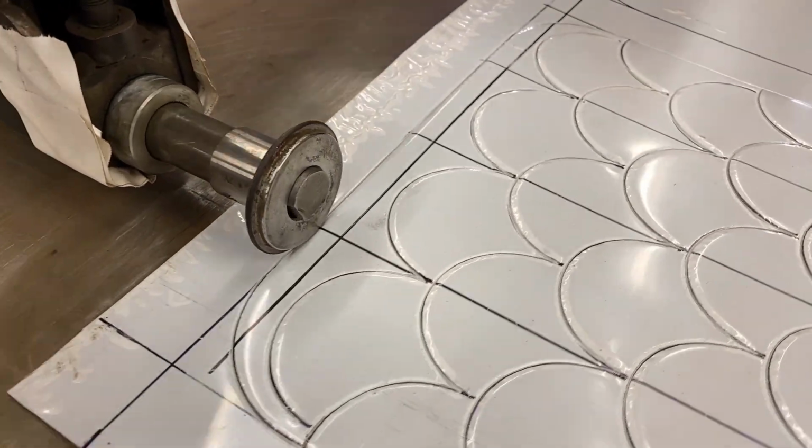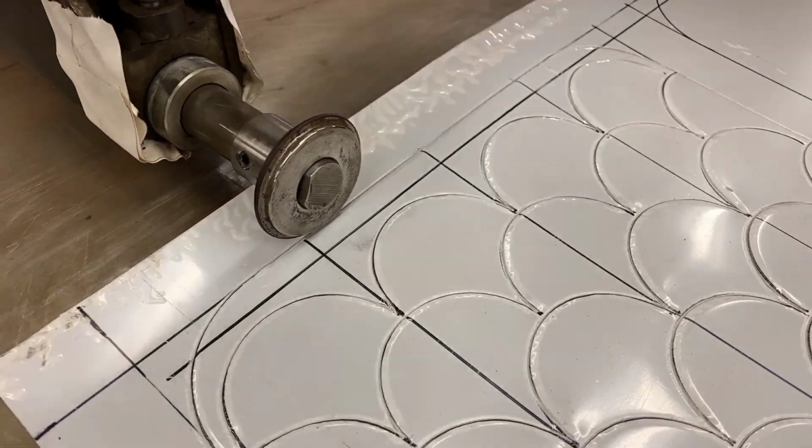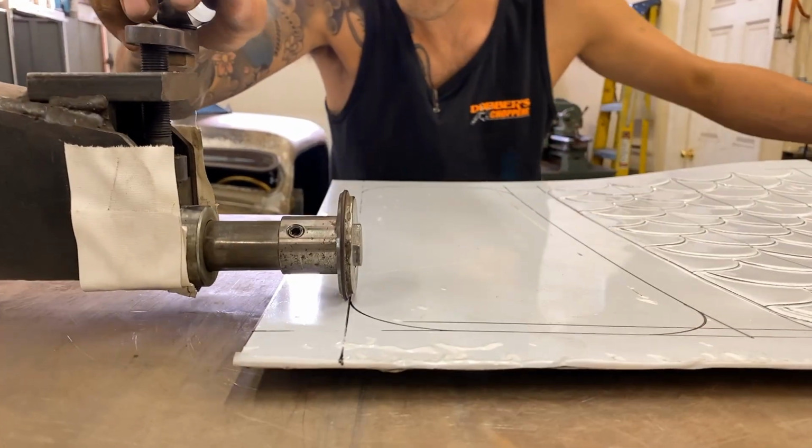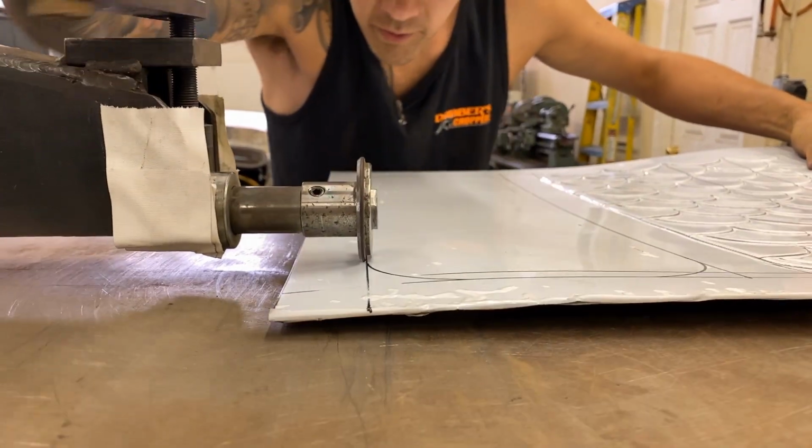Run it past a little, loosen it off. Okay, just going to do this one now. Touch down, 1, 2.